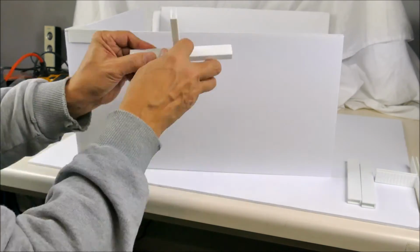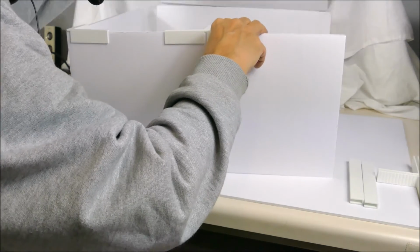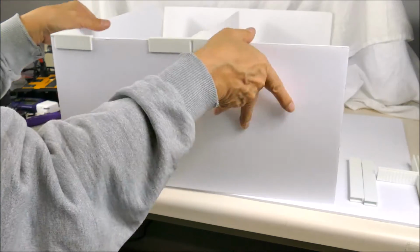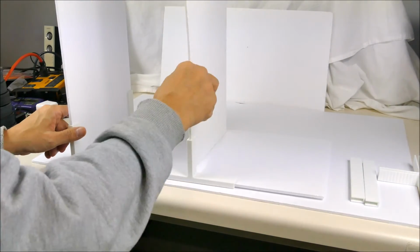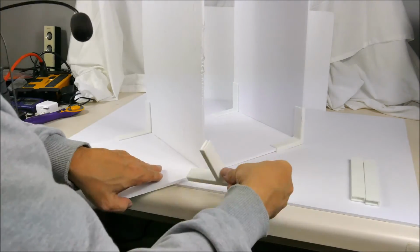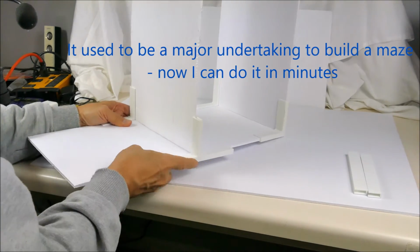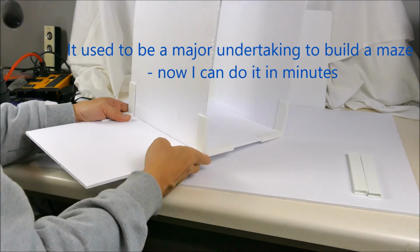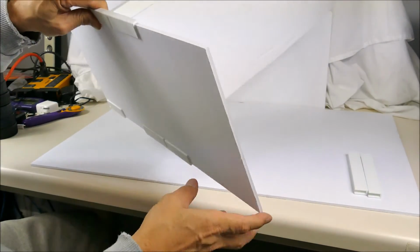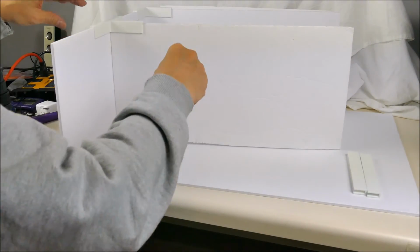Here's a T-joint just to show how it goes. I can make a T-joint in the middle here. And again, it can pick up easily. So I can make an arbitrary shape of a maze.